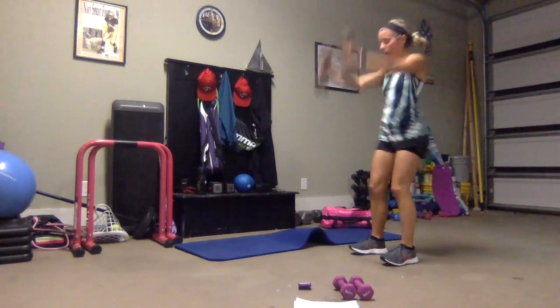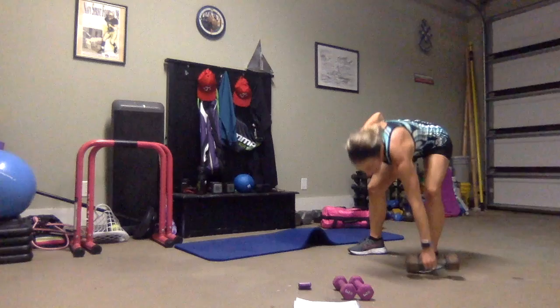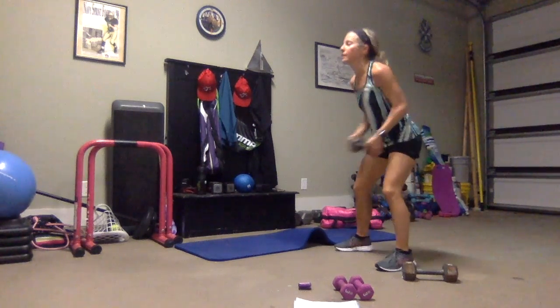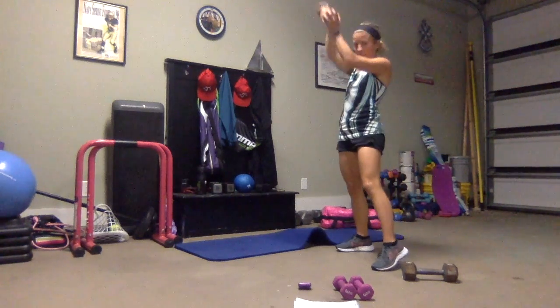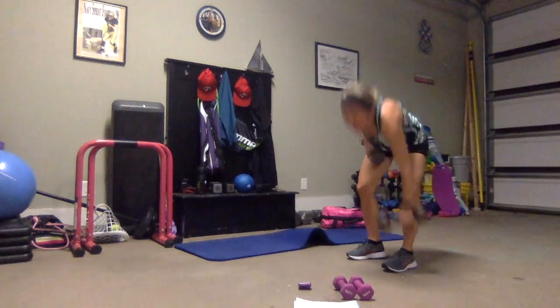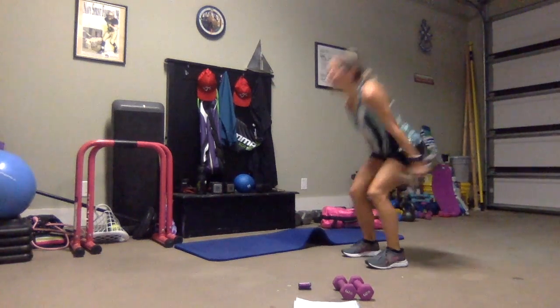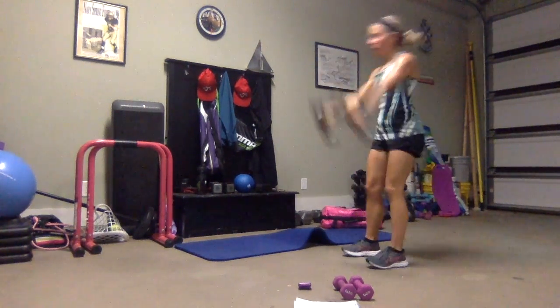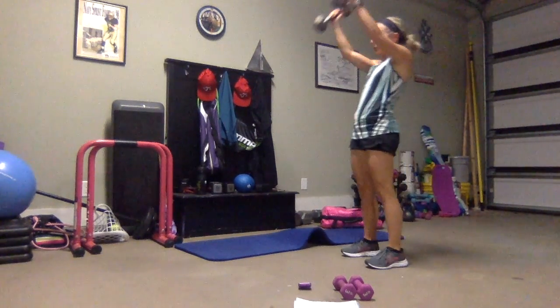This is too much. Drop a weight. Now, if you're going to drop a weight, that's going to be harder. Spread the legs a little wider, okay? Keep going. 25. Exhale. Inhale. Exhale.